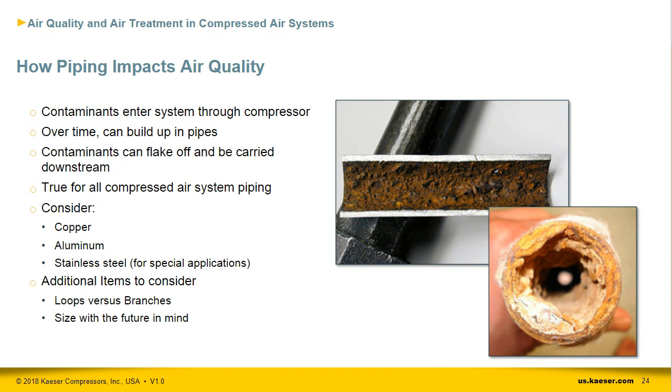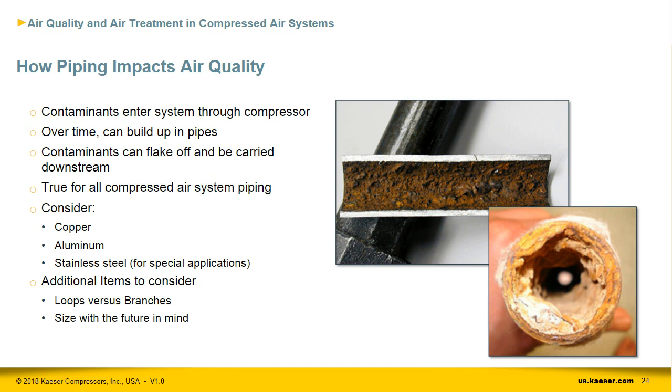A final point, and this is true for systems with oil-free or oil-injected compressors, is don't forget the piping. I've seen this in almost every facility that we walk into, where plants spend time and energy selecting, purchasing, and installing a bevy of compressed air treatment, even perhaps replacing equipment entirely, only to have the clean, dry air pass into old, dirty pipes. Some piping materials are a source of contamination that can flake off and migrate to the production equipment. If you need clean, dry air, I suggest copper or aluminum.